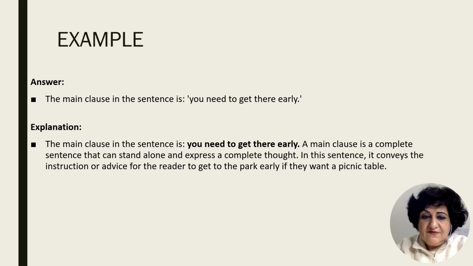Now let's look at the answer. The main clause in the sentence is you need to get there early. So a main clause is a complete sentence that can stand alone and express a complete thought. In this sentence, it conveys the instruction or advice to the reader to get to the park early if they want a picnic table. So that means if I say you need to get there early, it is an independent thought and can stand on its own.